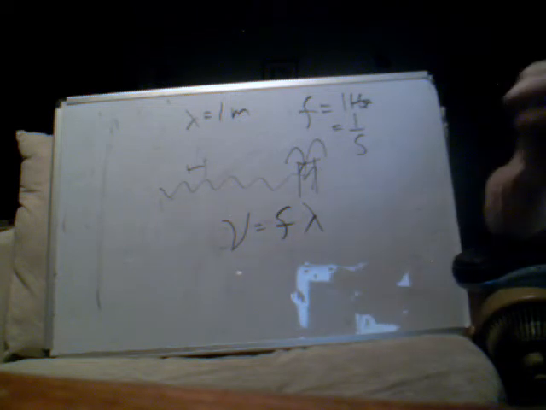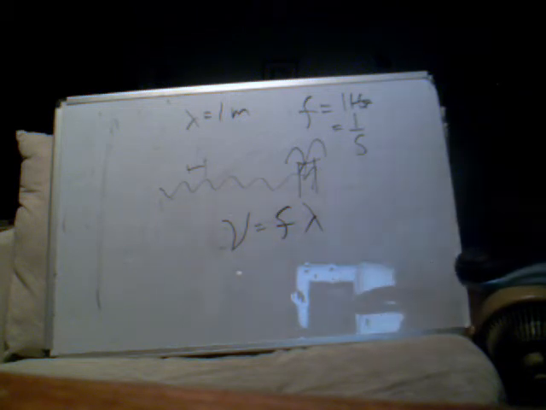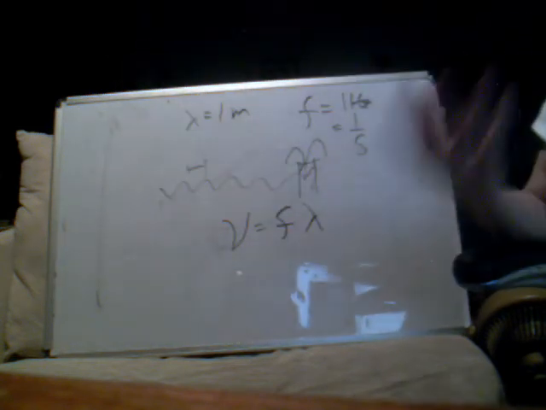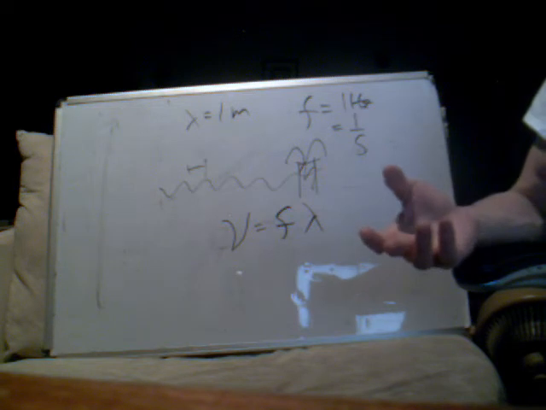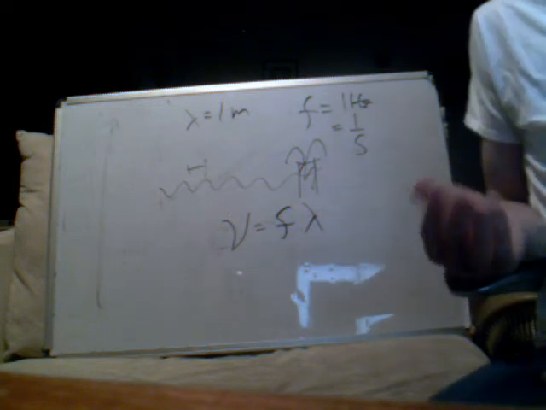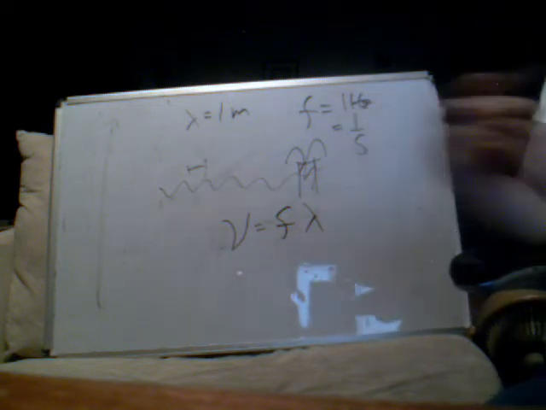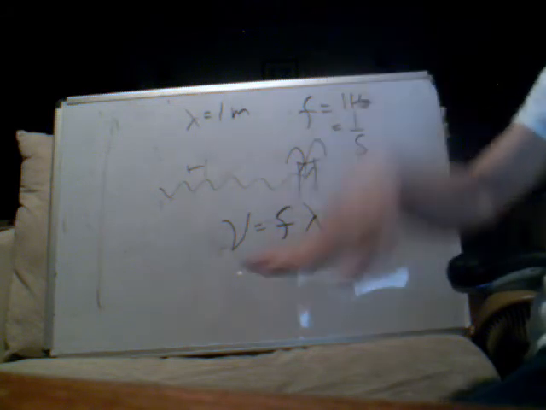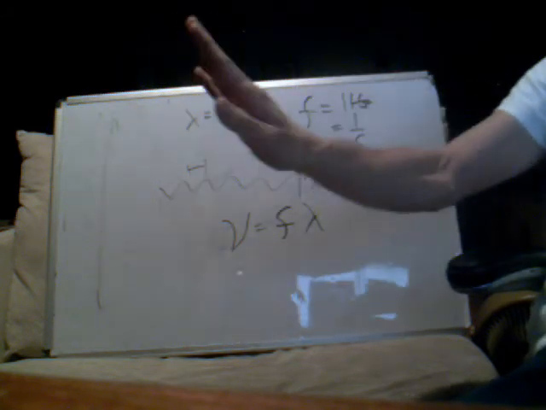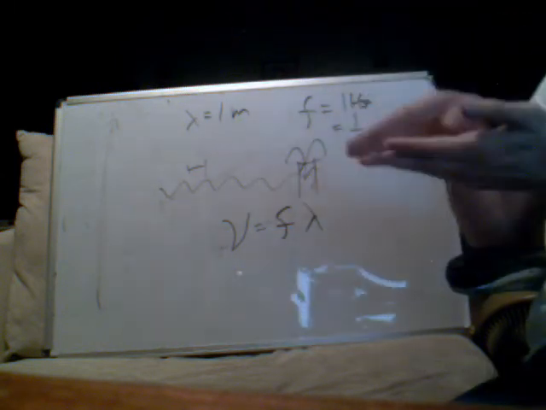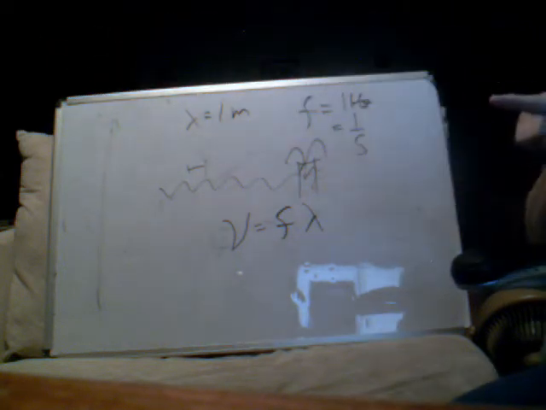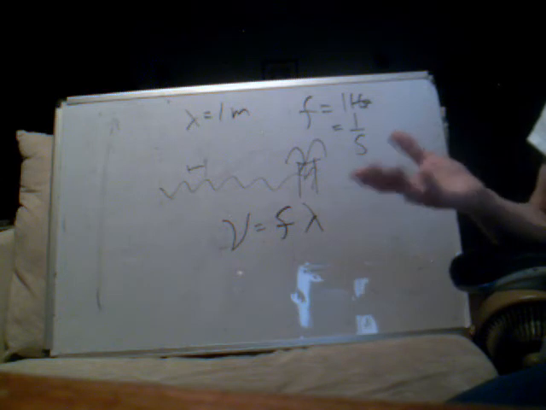Now, not all waves have this kind of waveform, this what we call transverse waveform. Most of the waves that we've seen so far, things like light, are actually transverse waves. There's actually an electromagnetic wave that oscillates one way and a magnetic wave that oscillates perpendicular to that, and they oscillate together, both of them transverse or perpendicular to the direction of propagation, meaning, or perpendicular, that's another way to say transverse.